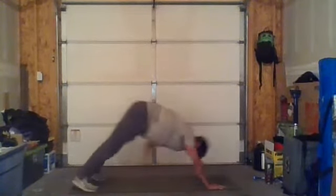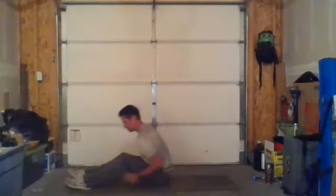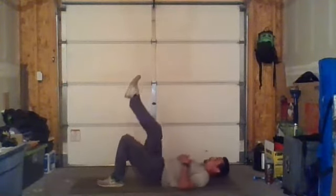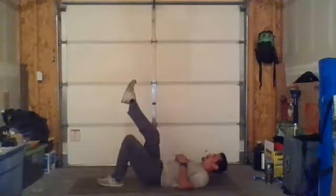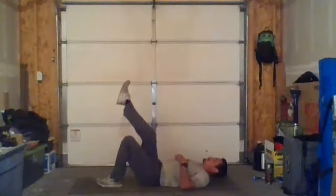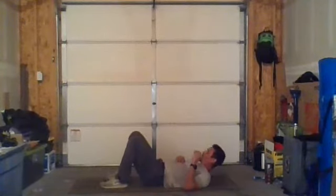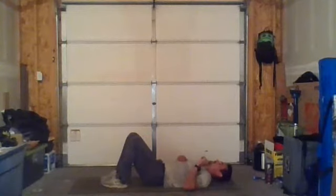3, 2, 1, time. All right, back on our backs. Single leg glute bridge. Stay with it, y'all. Almost there. The end is near. 3, 2, 1, time. Switching legs. Same thing on the other leg. 3, 2, 1, begin.